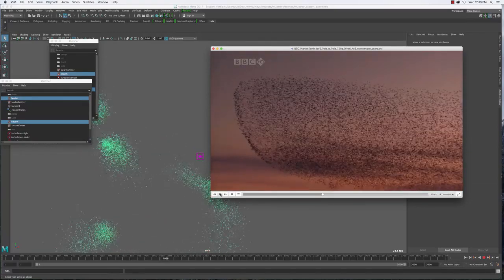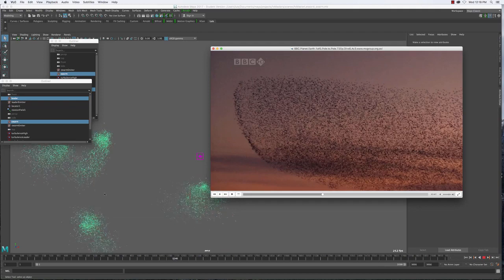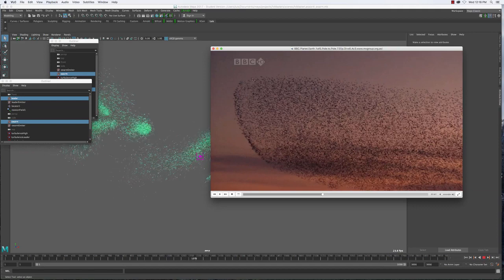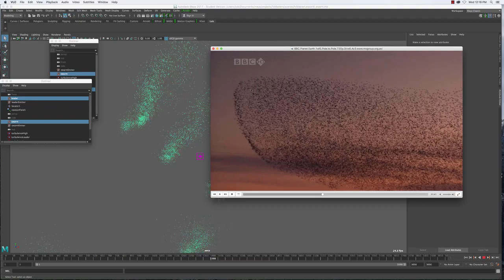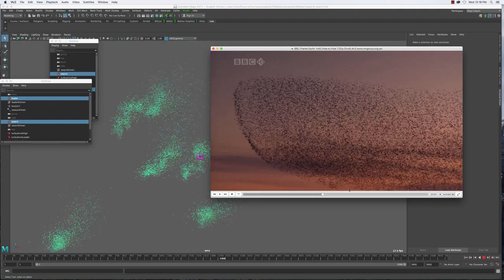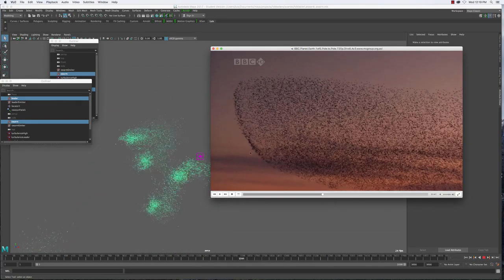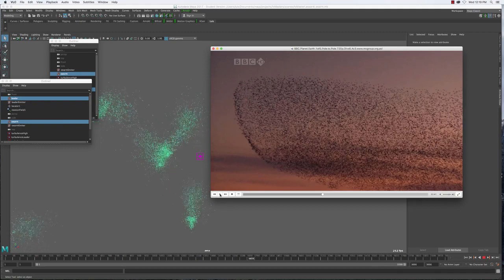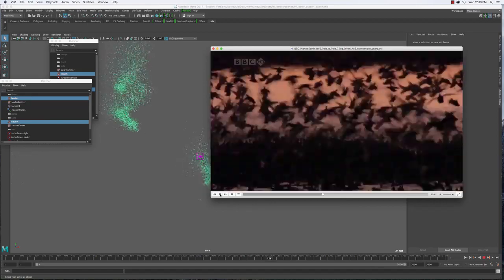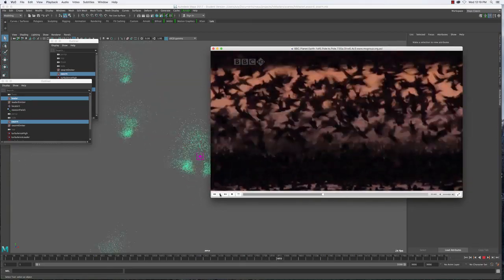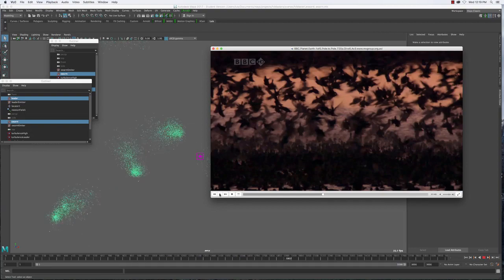So that's fine. We have this kind of effect. Obviously it doesn't look the same as what I have playing on my screen right now. But this is simply a system that has probably one leader at the moment. So it's a bit of an overall group behavior, nothing broken up into subgroups. If you just take your number of leaders and set it to one, or probably one, I don't think two will be the same, it will start to look like this. So that's not a problem for me. That's just not something we can deal with in dynamics at the moment. But this is what I wanted.